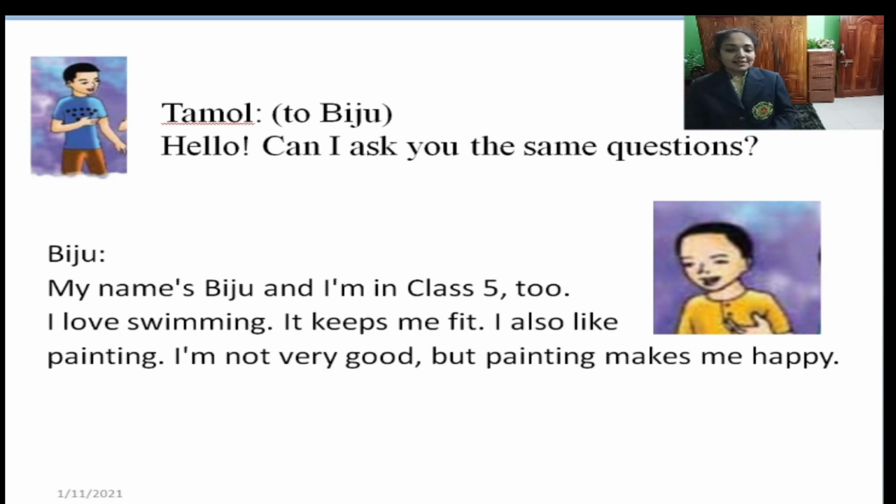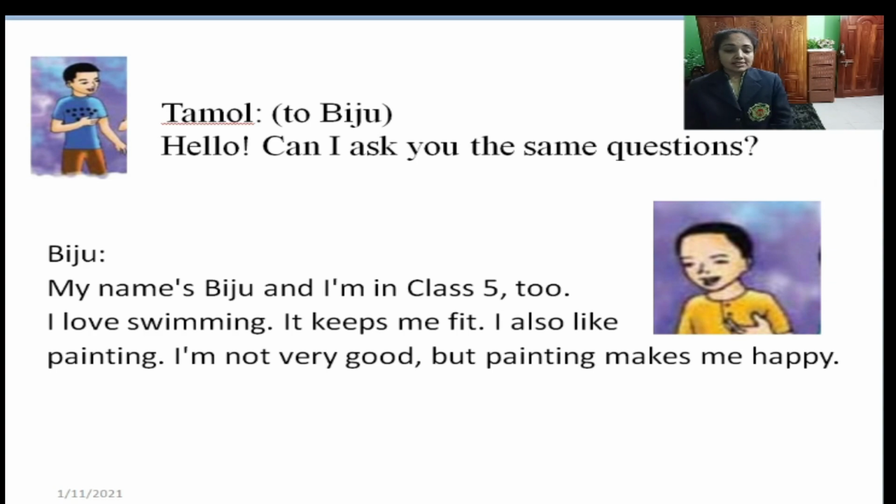Biju is telling, "My name's Biju. I'm in class 5 too. I love swimming. It keeps me fit. I also like painting. I'm not very good, but painting makes me happy." Dear students, have you noticed that Tamal hasn't repeated the questions? He just mentioned, "Can I ask you the same question?" That means as he asked the questions to Shima earlier, he did not think it necessary to repeat the same question. And now he asks the same question.